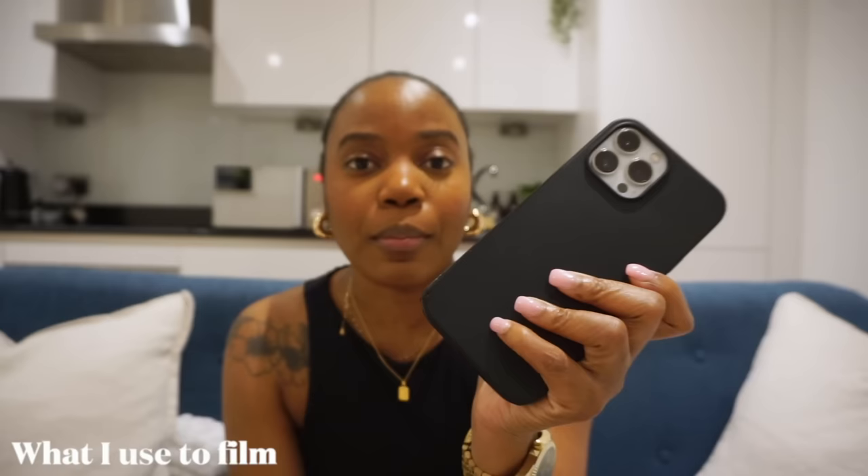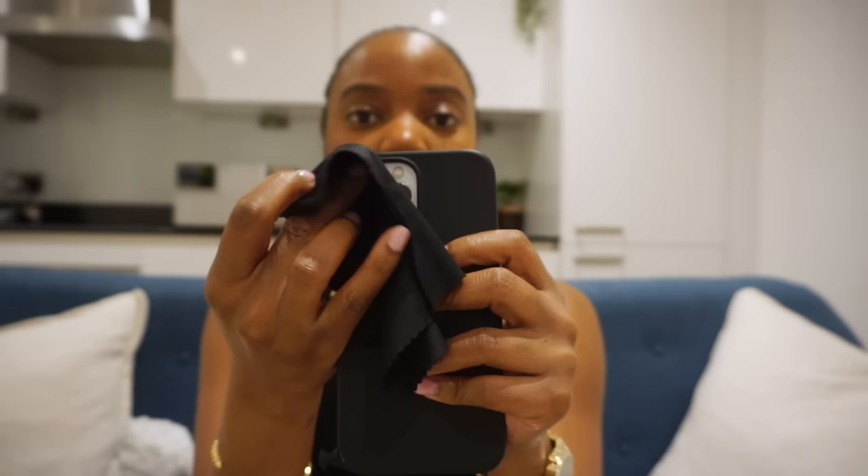I have an extender that I screw on top of the tripod and put my phone on to film and get that angle when I need it — like when I'm filming my nails or something. There's also a little ball on top that gives you that 360 look. I use my iPhone 13 Pro Max to film all my short form content. It's just really easy to use and since I also edit on my phone, it's the best way to do it. The camera on iPhone in general is really good. What I recommend is before you do any form of content, make sure you clean that camera — grab a napkin or a glasses cloth and clean the back. That way you get the best quality and avoid that smudgy or foggy look.